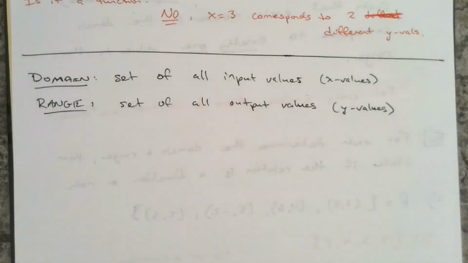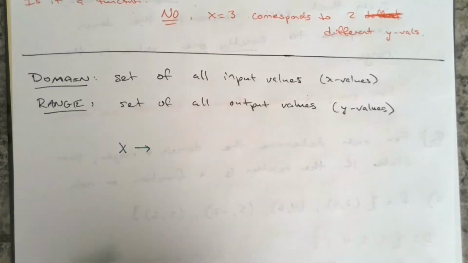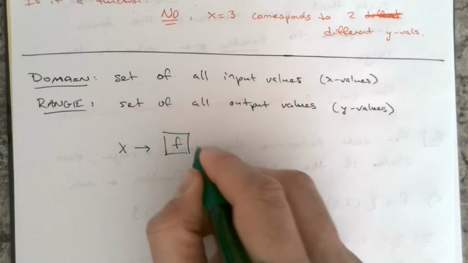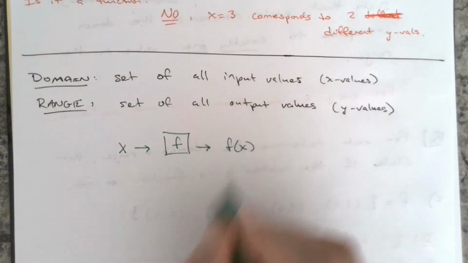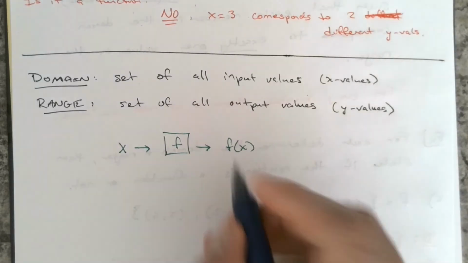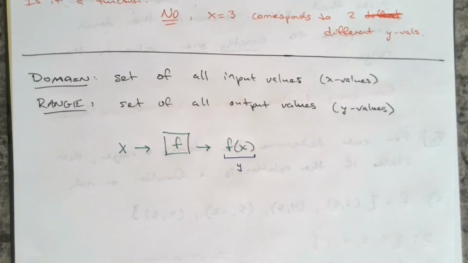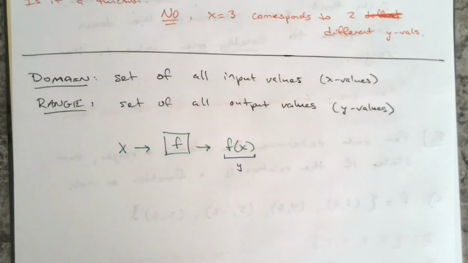And when it's a function, what really happens is you put an x value into some function, which a lot of times we label f. And what happens, you get out, we call it f of x, the function value evaluated at x. But f of x is really the same as saying y. So when you see a y value for a function, it's really the same as the function of that input, or f of x. So f of x and y are used interchangeably.